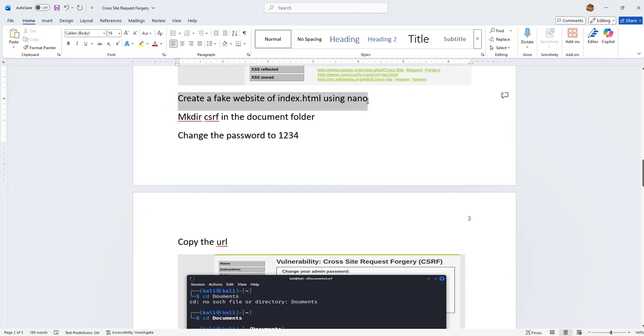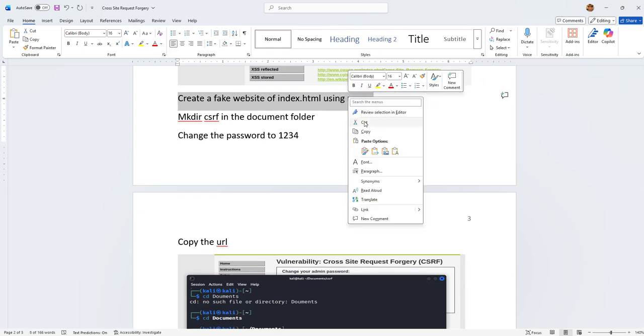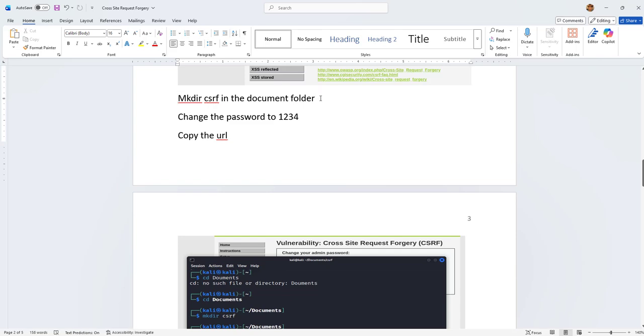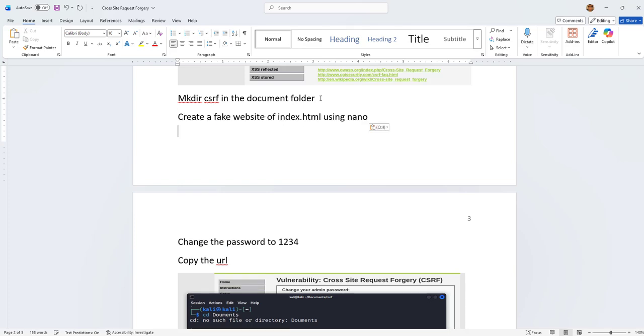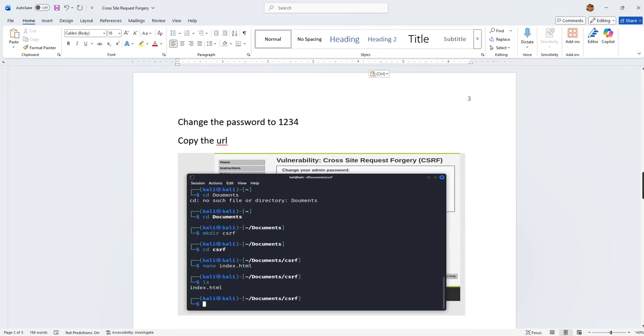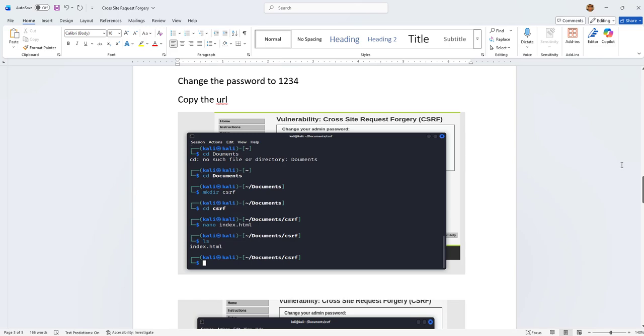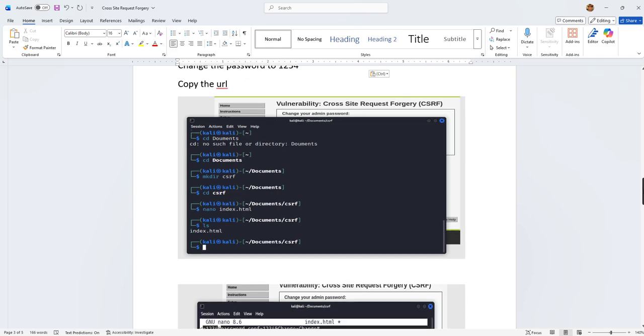This one, I'm gonna cut this. First, you make a directory, and then you create a fake website of index.html and change the password to 123, right? Let me see, what's the next one? The next one, I have my example here. I have my screenshot.